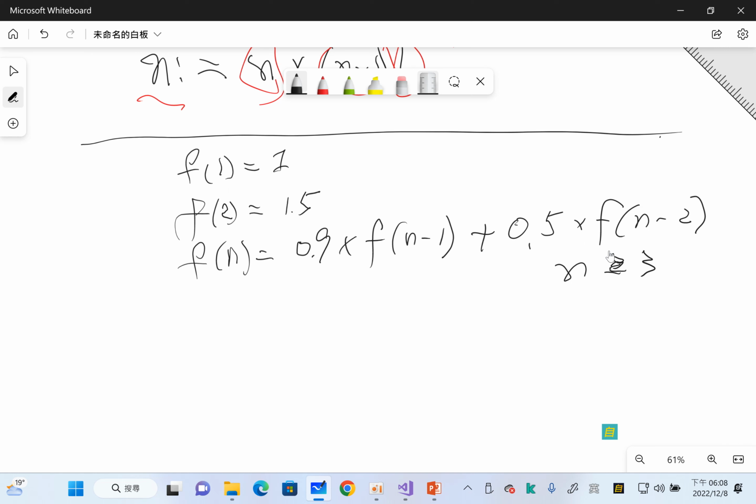So F1 is defined, F2 is defined, and the rest of Fn for n greater or equal to 3 is also defined.